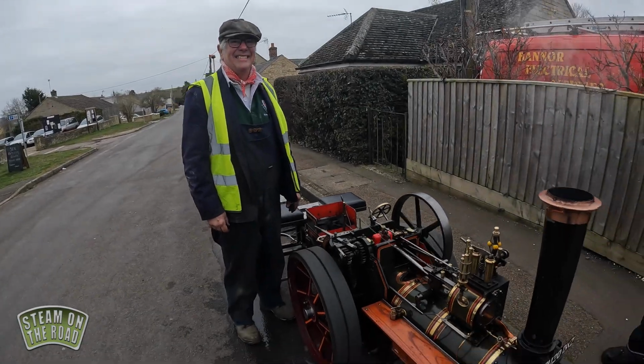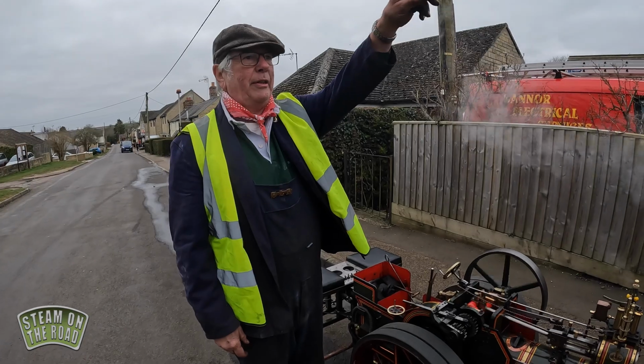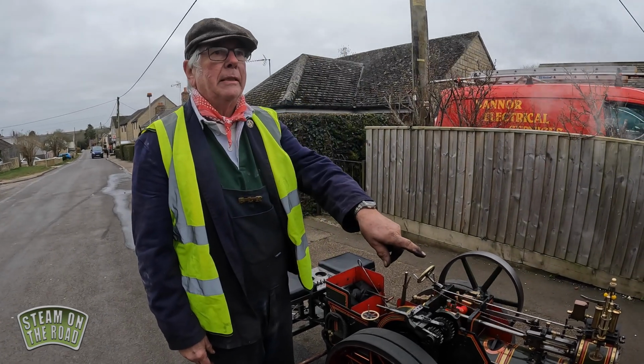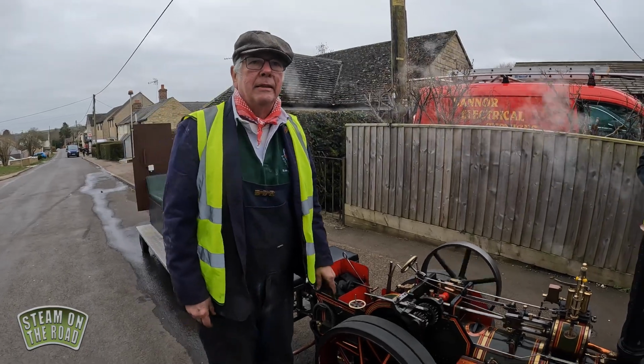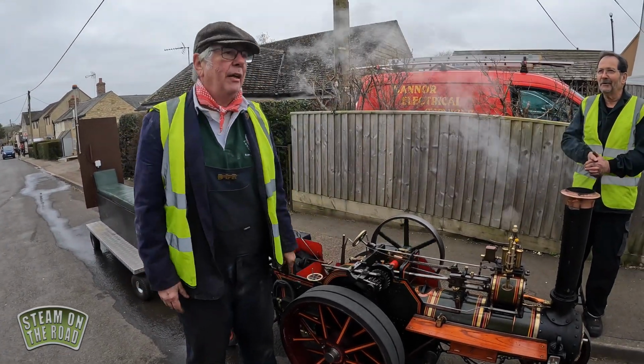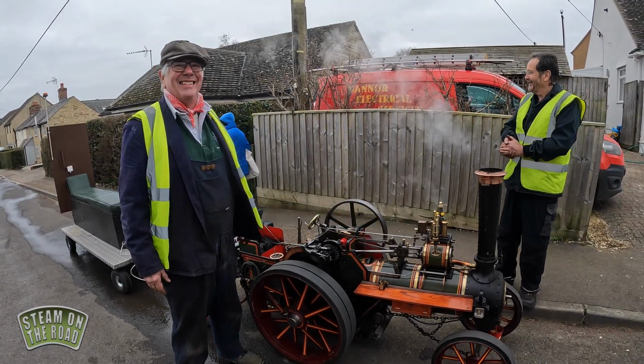So what's the plan now then? Right, we're going to go once up the road, round past Theo's house and back down to here. And then if we're all happy at that point, we'll pick up Grandma on the trailer, and then we'll go off and we shall go and have lunch at the pub. Very, very good, yep.